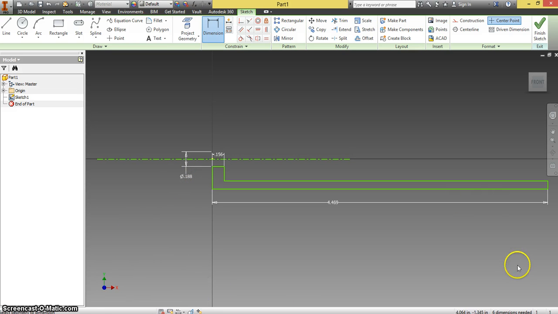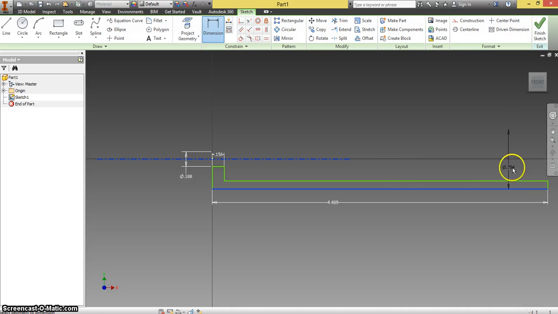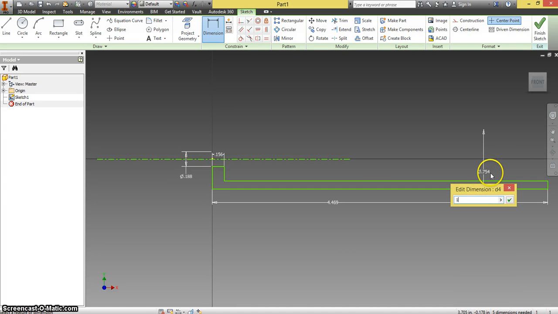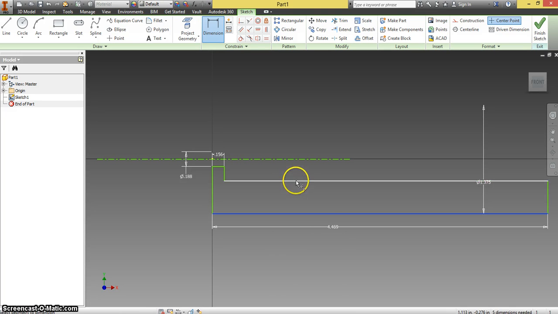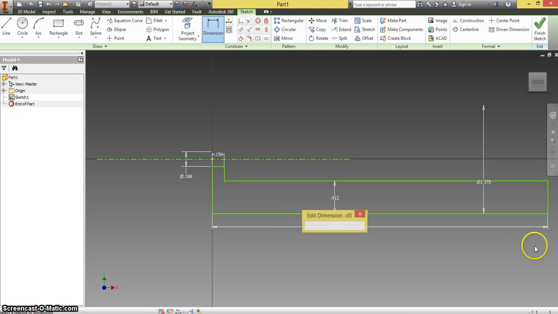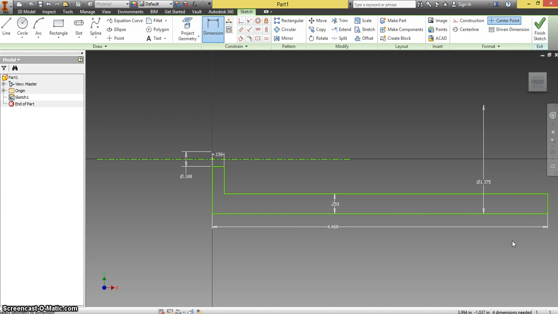And then I can see on the right hand side of that picture on page 2 that my dimension from this line to the center line, so about that thing, is 1.375. I hit enter, you can see that symbol right there, that's 0.375. Now you can see that I can put my 0.25 dimension in there without making things out of proportion. 0.25. It's looking pretty good so far.